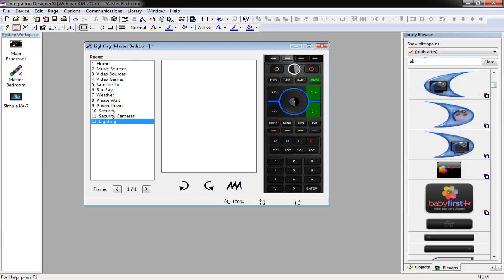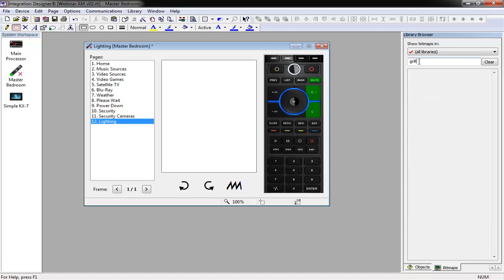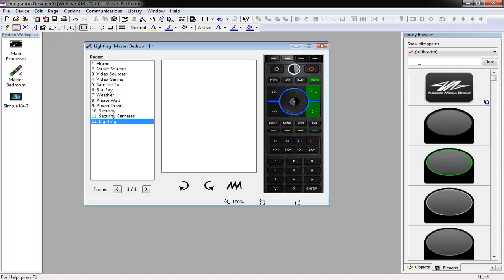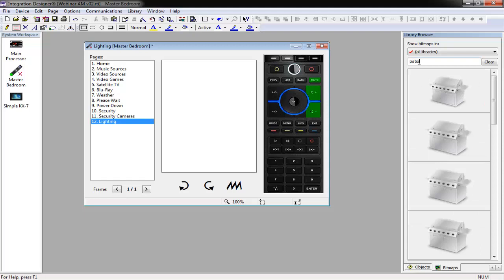The other thing that you need to be aware of is that not every image in here, not every bitmap in here is going to be labeled or have a character name based on what you think it might be. Once again, if I do a search for, say, something like a grill, well, believe it or not, nothing comes up. Because when we bought this list, whomever created the list, the images in here did not list the grill that we do have in there with a name titled grill. What they named it, funny enough, was patio. And if I select patio and type that in, there's your image of a grill.